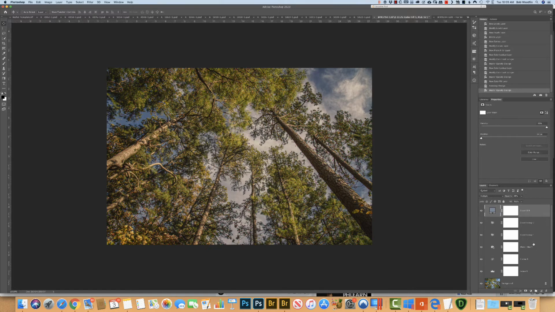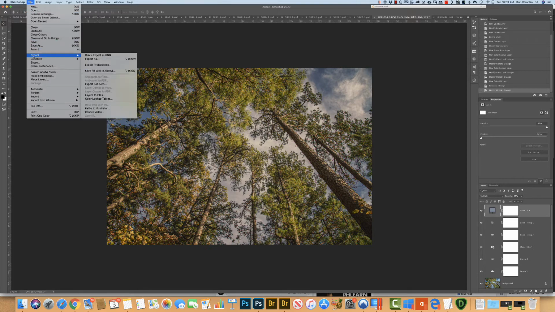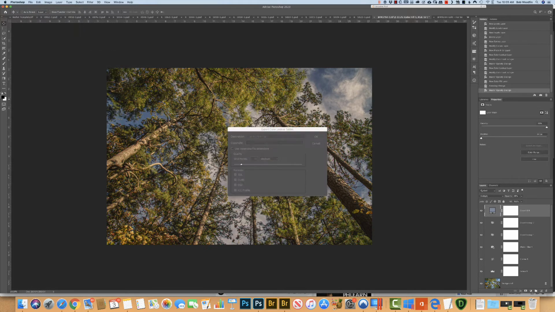Once you finally have the look you want, you can come over here to File, Export, and then Color Lookup Tables. It's going to ask you to give a description of your lookup table. You can call it whatever you want, and I'll call this Bob's First Lookup. We can put a copyright in here, and I encourage you to do that in case you give them away to anybody.